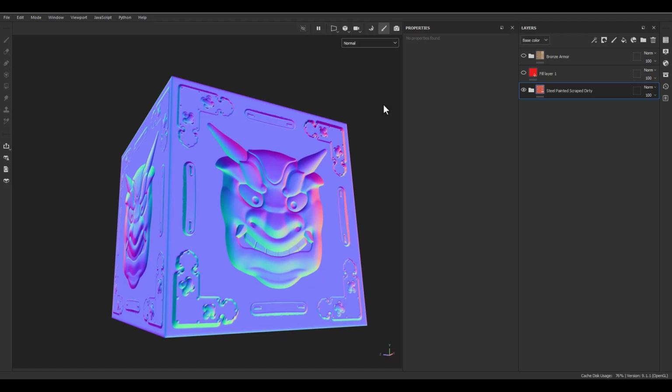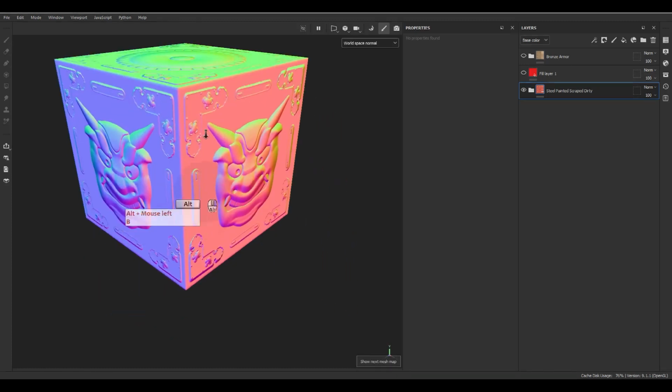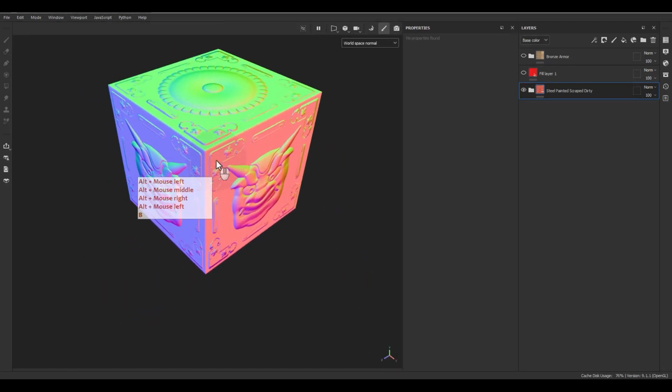So whenever you see the purple map, it's the normal map, okay? But when you see something like this, green, red, and blue, you can understand this is the world space normal map. Okay, so they do the same thing, but in a different coordinate.